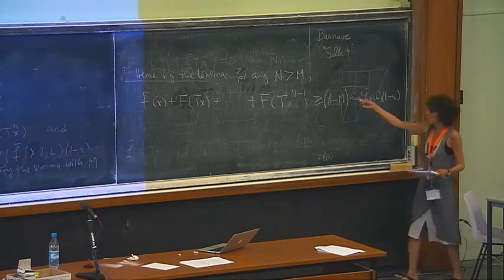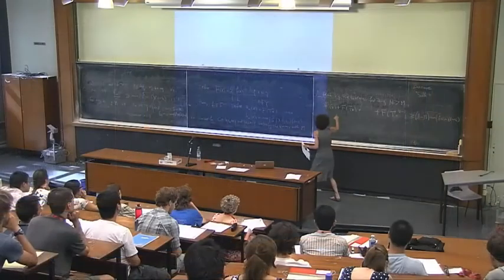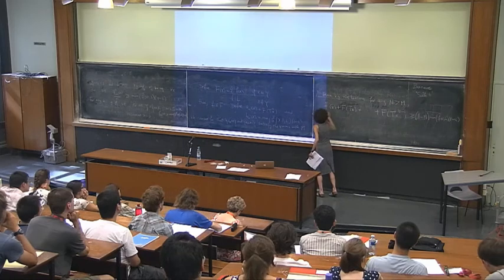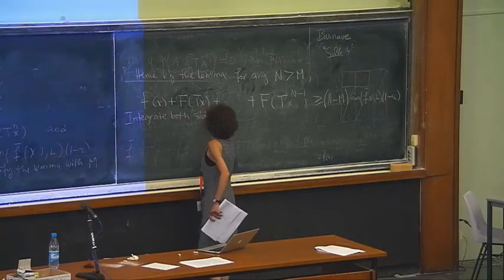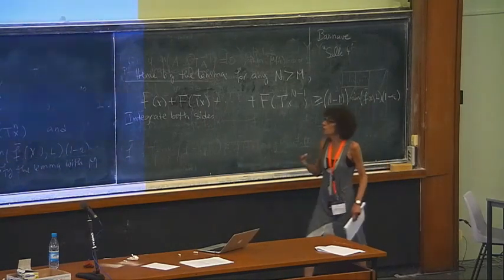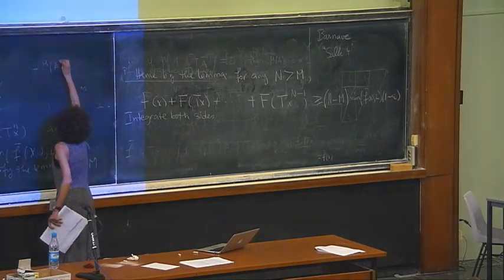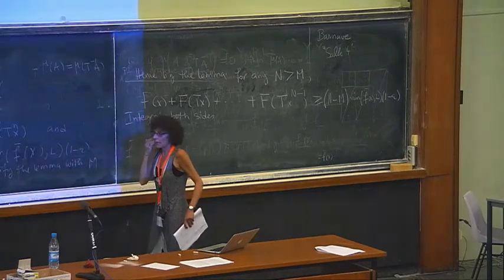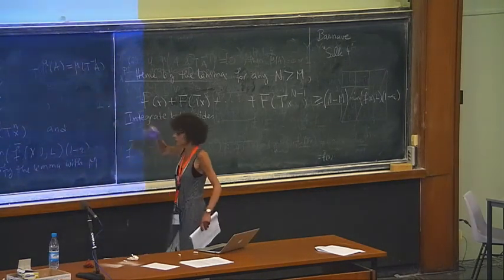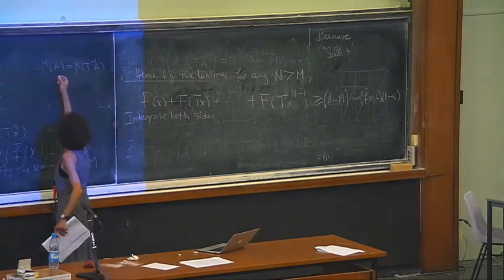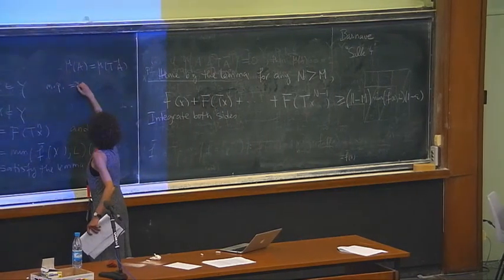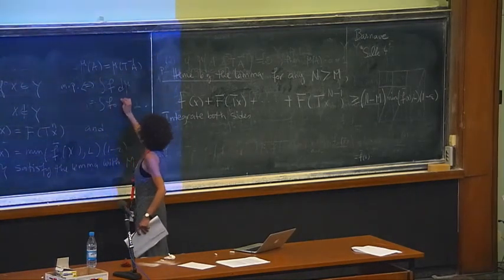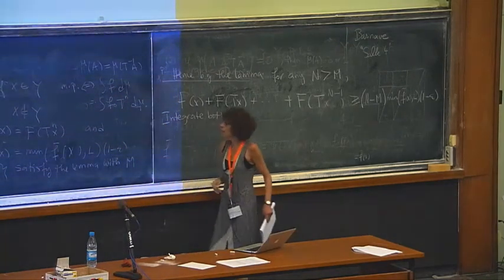Okay, so now I integrate both sides. One thing I didn't mention: measure preserving, we said mu A equals mu of T inverse A. That's in terms of sets. If you write this, it's like the integral of indicator functions. And if you look at integrable functions, this is also equivalent. So measure preserving is also equivalent to saying that the integral of any L1 function f is equal to the integral of f composed with T, or with any iterate. So that's exactly the same.